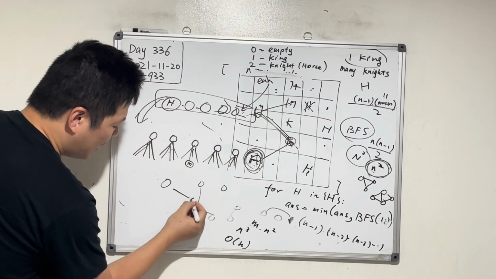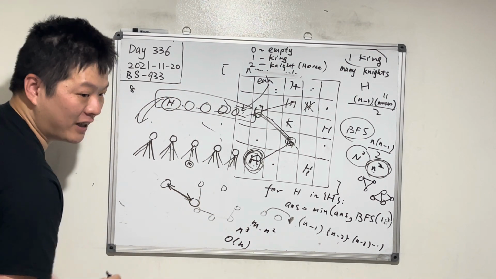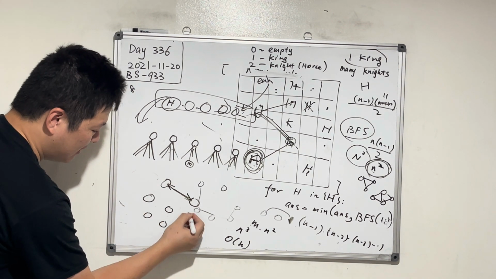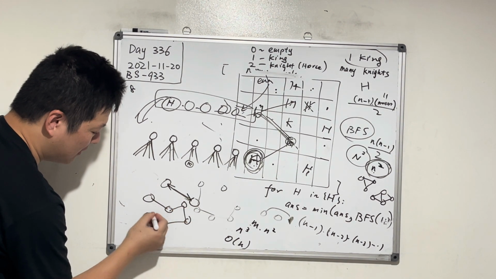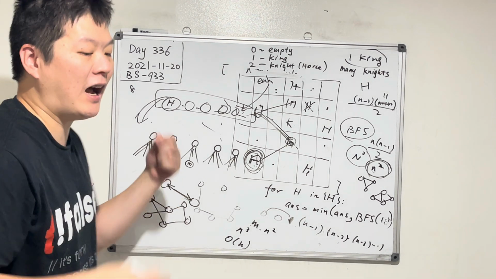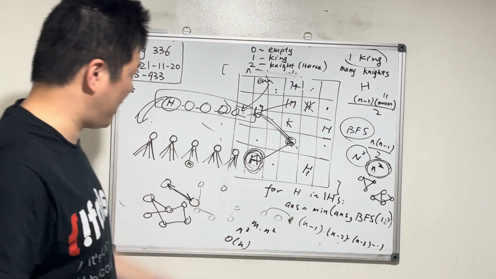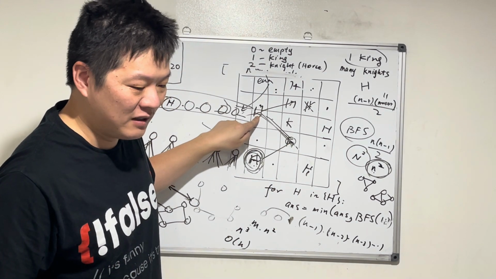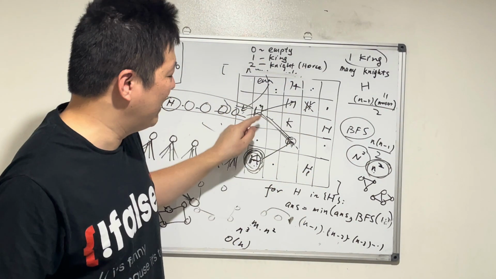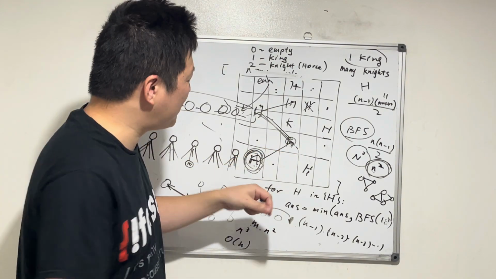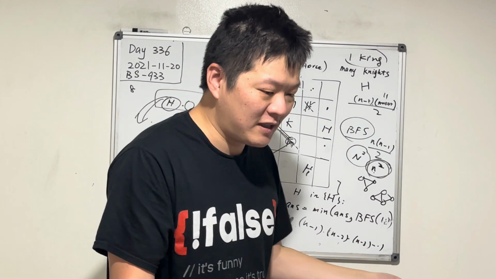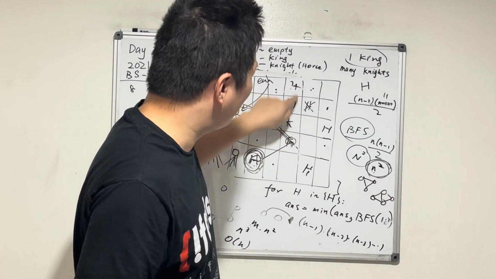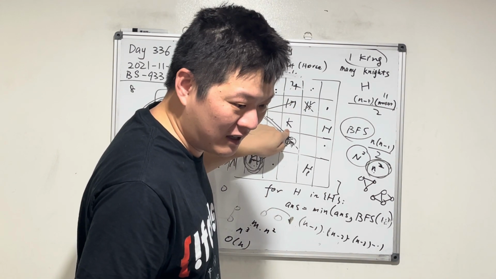Remember the graph. If in a graph we don't have direction, what do you call it? Undirected graph. It's the same. If the knight can capture the king from this position to here, surely the king can jump backward. We just reverse it. The problem is the same. We can just treat the horses as the king, and the king as the horses.